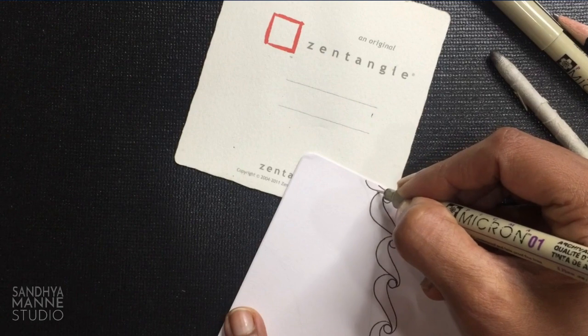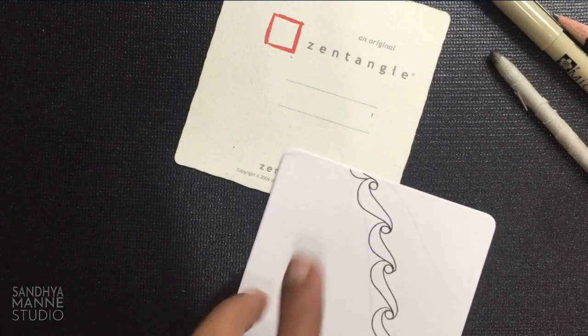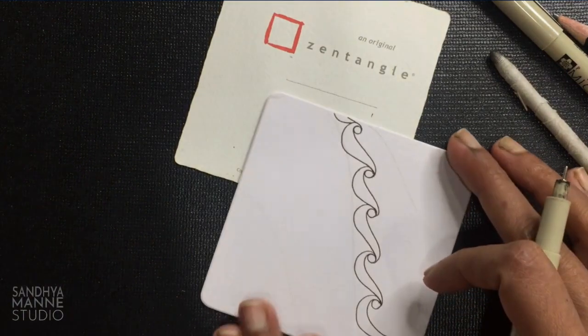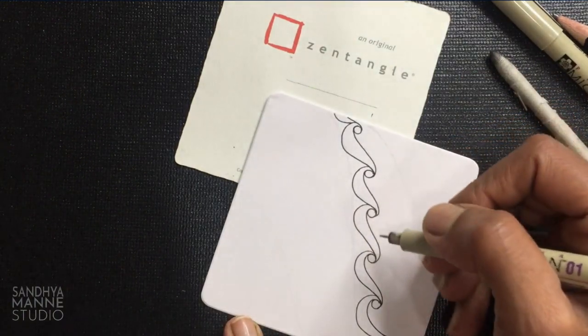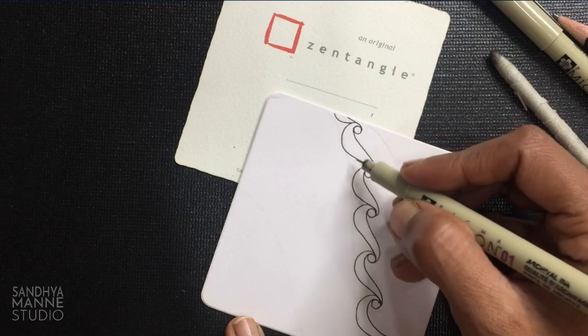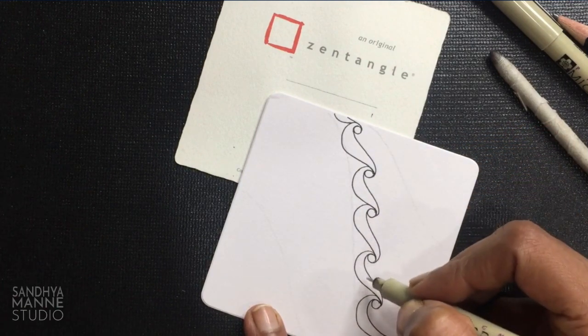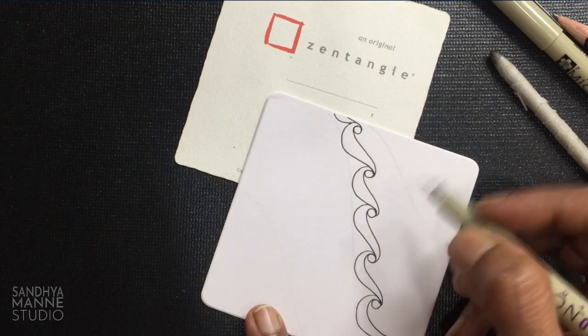So I'm going to pretend like there's a section coming like that as well. So now that I have my circles connected and I've made this double line as well, it's important we have the space here because we will be adding something more in the space here.